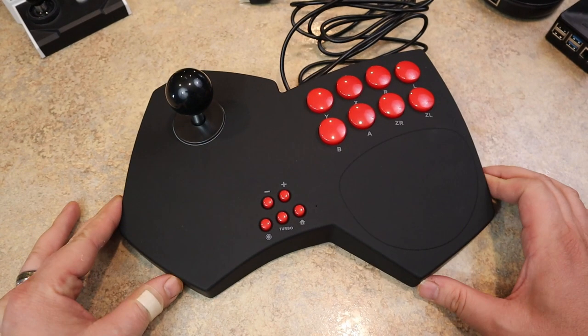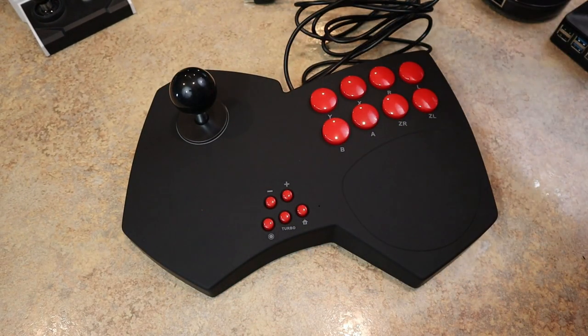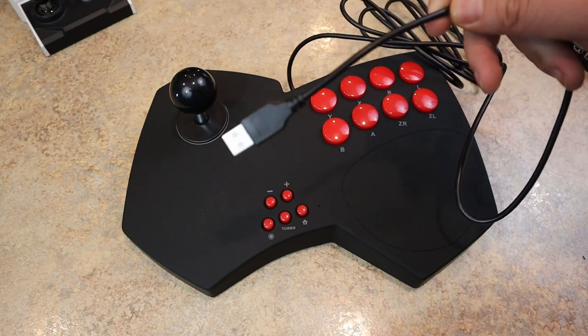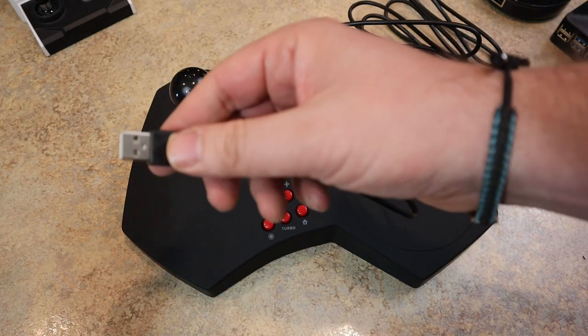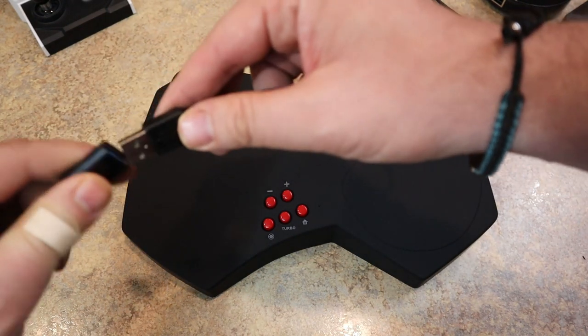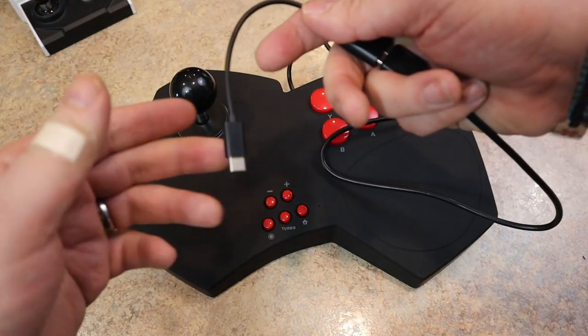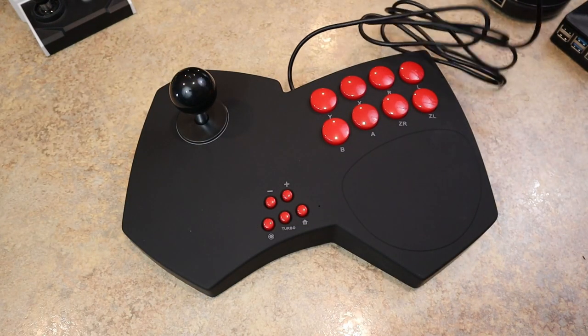Once we got it out of the packaging and started to caress our hands all over this arcade stick, it felt pretty nice. It's got some nice, soft coating on top, almost a leathery feel to it, which is great from a comfort level point of view. It's not like you're resting your hands on a very hard piece of plastic. And of course, that's how you connect the adapter in case you're going to use this for some of the specific devices that need it.